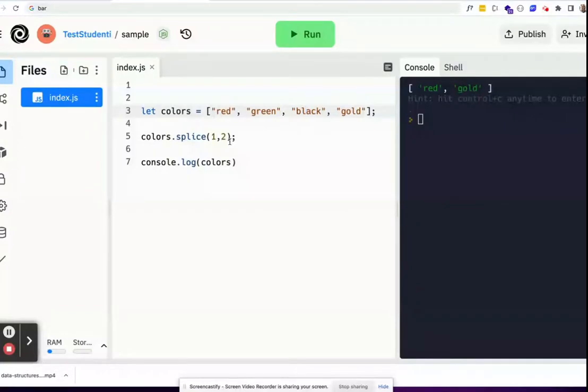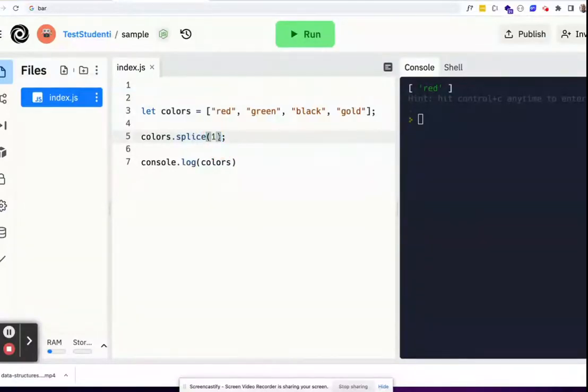Now, if you do splice at 1 and leave it just like that, then you're saying you want to splice at 1 here, and when you put this knife right here, since there is no end, it just goes on to the end of the array, right?